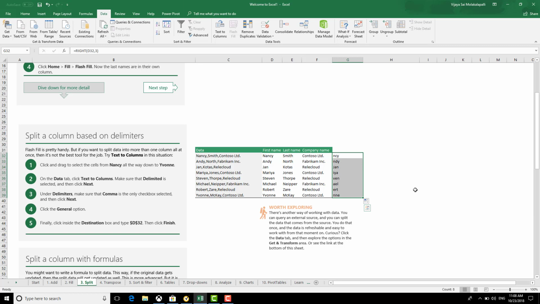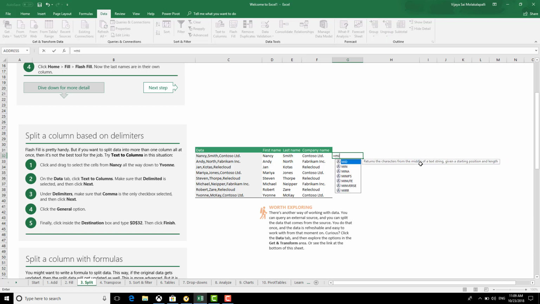So let me say I want only the 2 characters which are in the middle. Equals MID, tab. So what's my comma, I want only two characters in the middle.